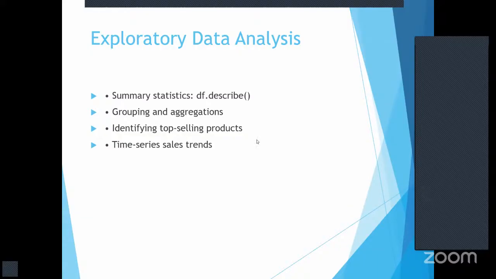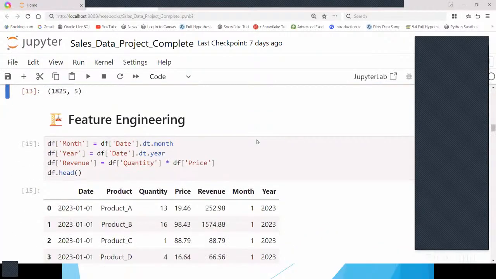What do I need to do? I need to do the feature engineering. What is feature engineering? I'm going to tell which is going to be my feature and which is going to be my target. Obviously, here the target is the revenue or the sales. So that is my output. Target is nothing but the output. And I need to tell that the output can be predicted by using the input. So you need to tell what all your inputs are. Those inputs we call features. In simple terms, inputs are features, output is the target.